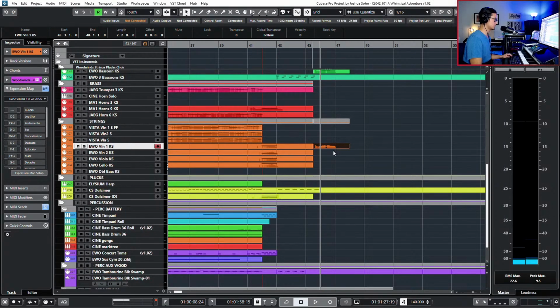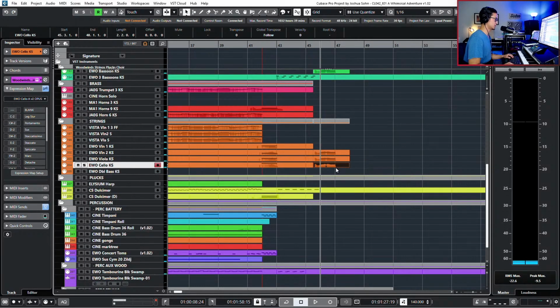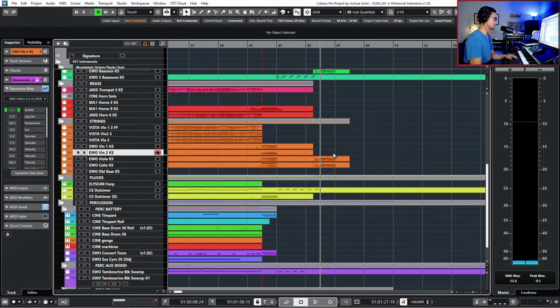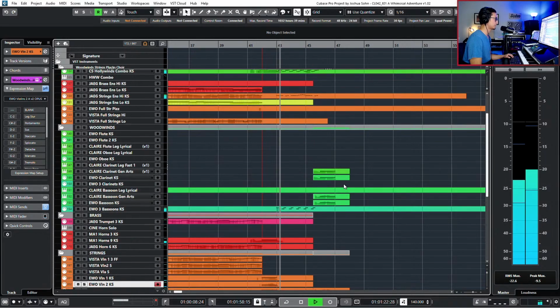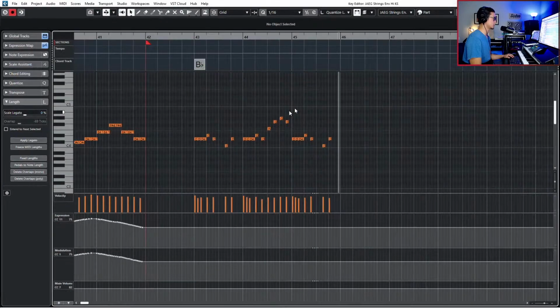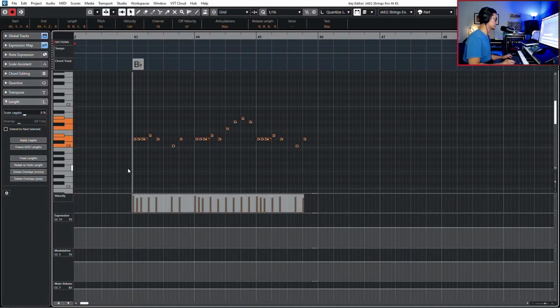Okay, let's bring that to this one and that one. Actually, what if we did cellos and violas instead? Okay. Yeah. Okay, cool.